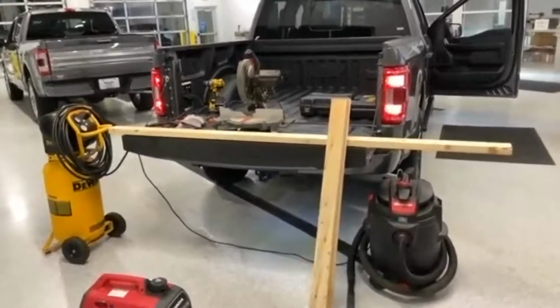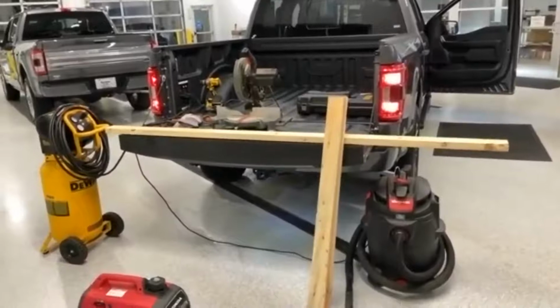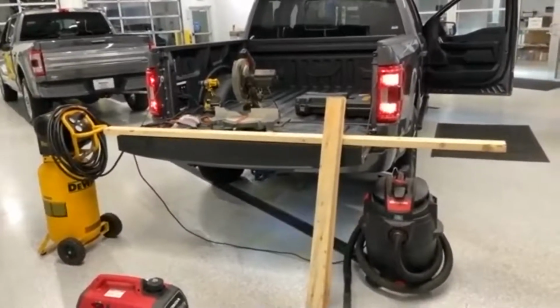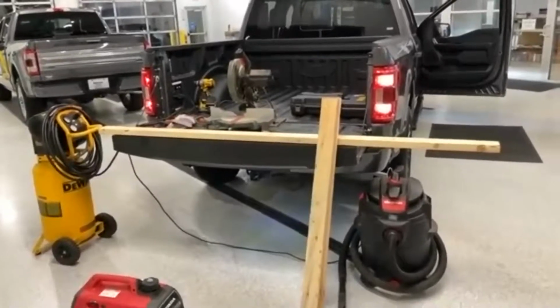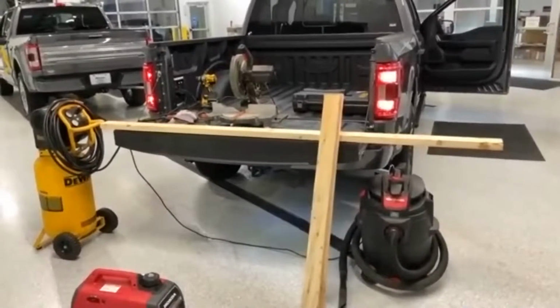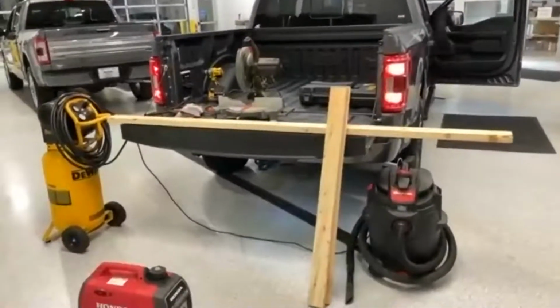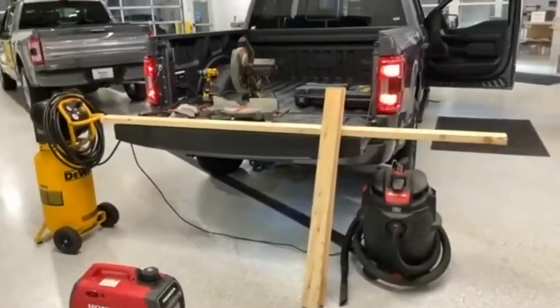But it doesn't really stop there. You can use this stuff for camping. Your family can go out into the woods without having an actual campground. You can run your camper off this truck. Tailgating events. You can have a TV back here. You can have an electric griddle, a microwave, a blender, all running at the same time. Pretty cool stuff. So there's really a pro power on board to everybody with the F-150.